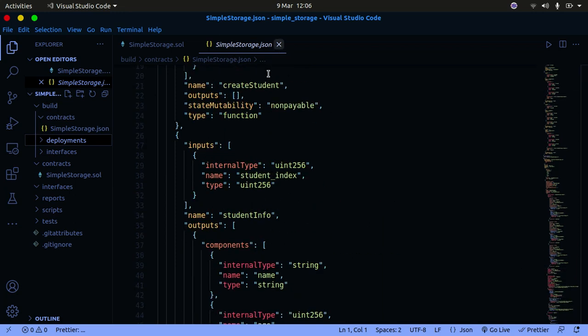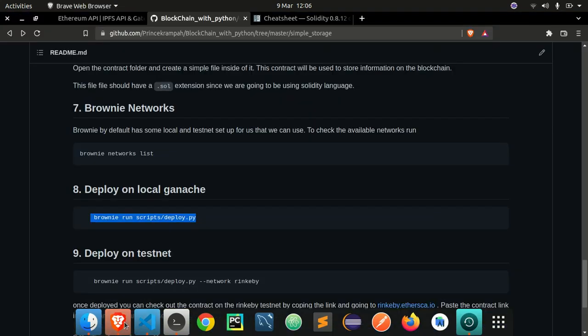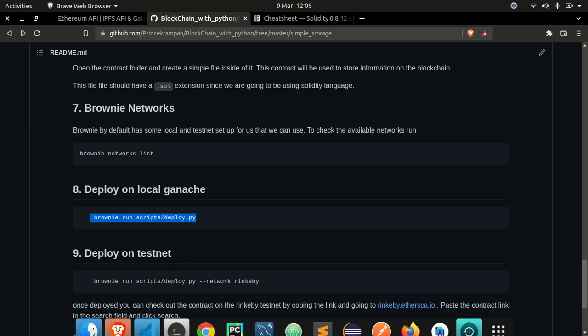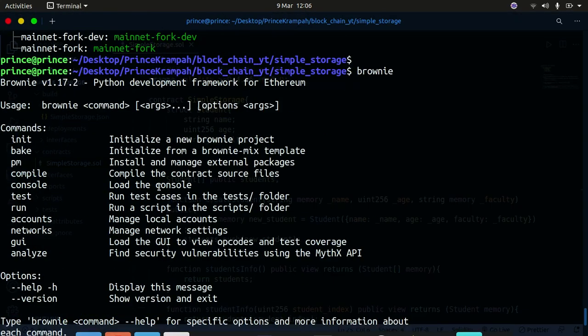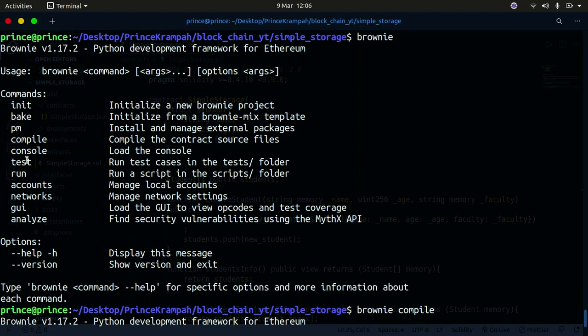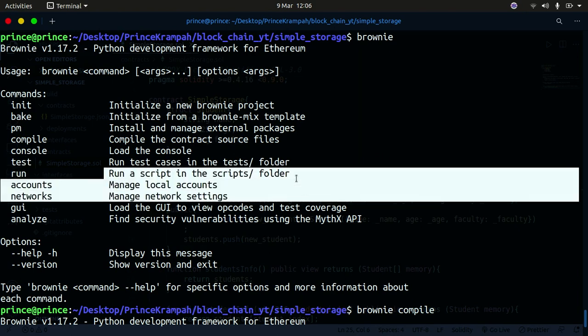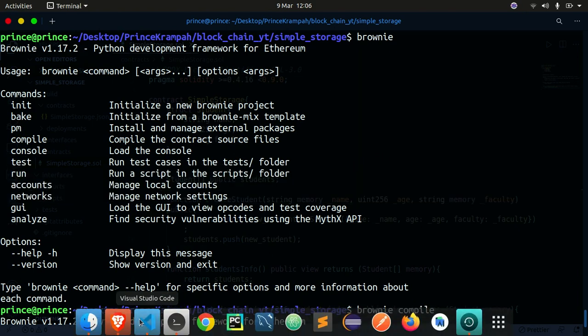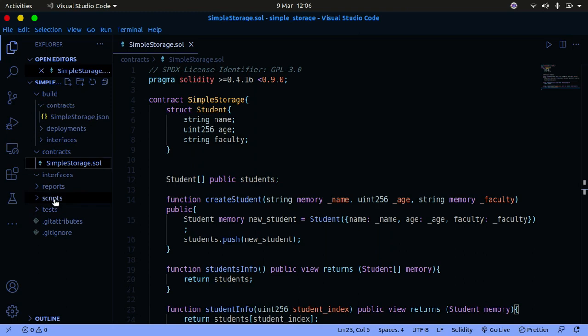Great. Once we have our contract compiled, we can go ahead and deploy it. If you go back to the terminal, you can see we have the run command right here, which is used to run scripts. We need to run our scripts, and I told you this is where we store our different scripts to automate things. So let's go ahead and run a script for this. Let me minimize all of this. I'm going to go into our scripts folder, and you can just write deploy in the scripts file.